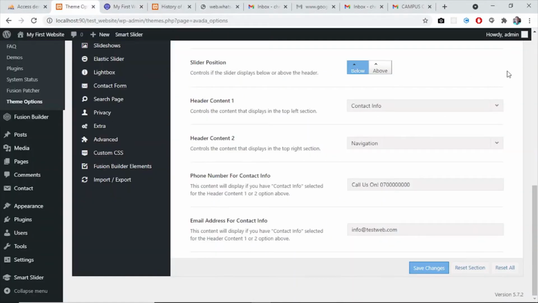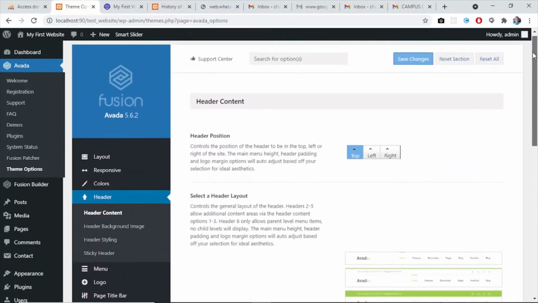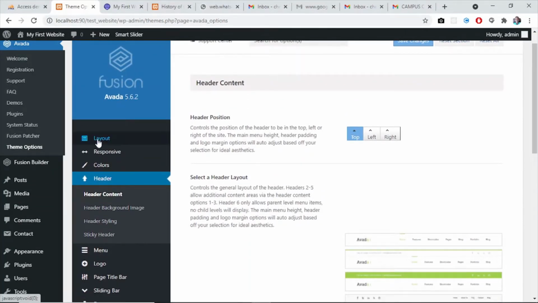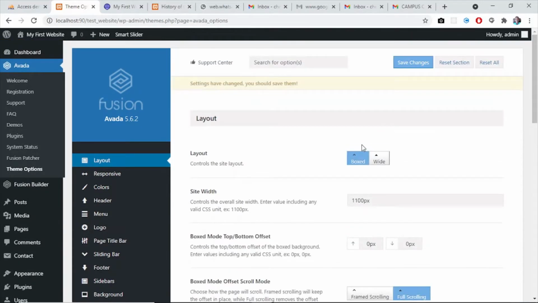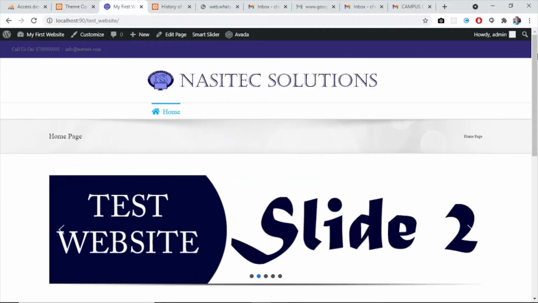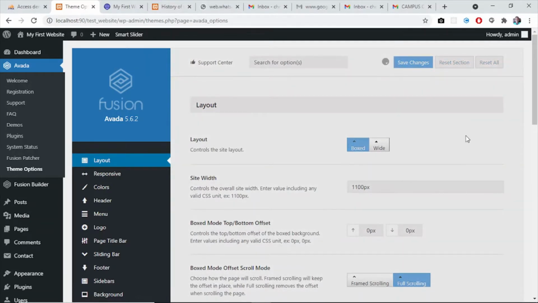Let us go back to layout. We want our layout to be boxed. We don't want it to occupy the whole screen the way it is, so it will be boxed. What we are going to do here is to save the changes.